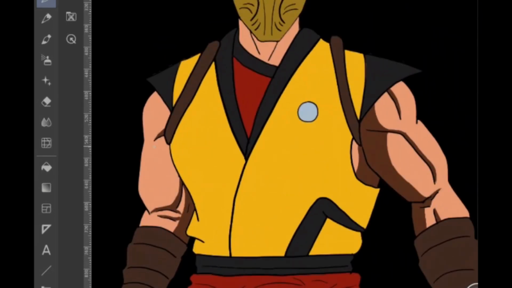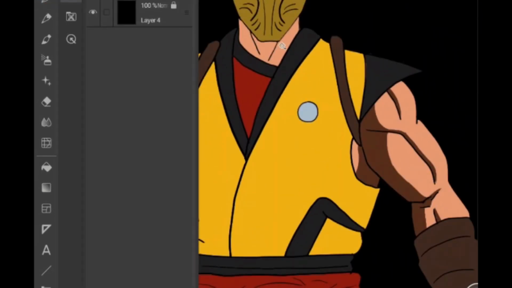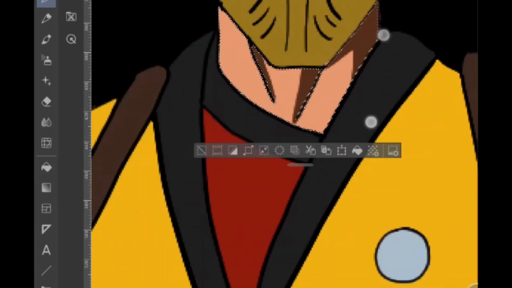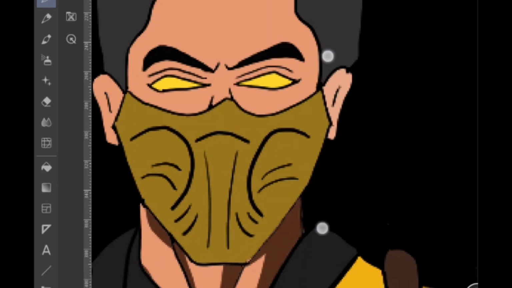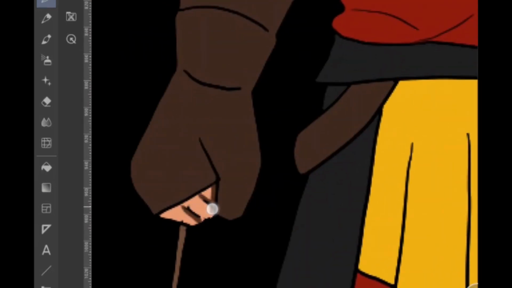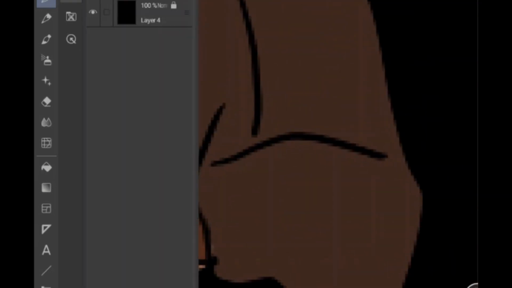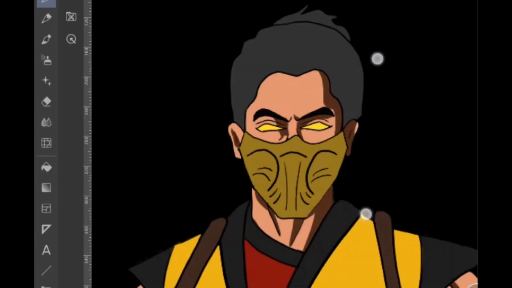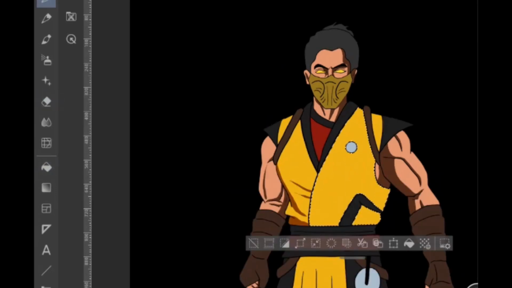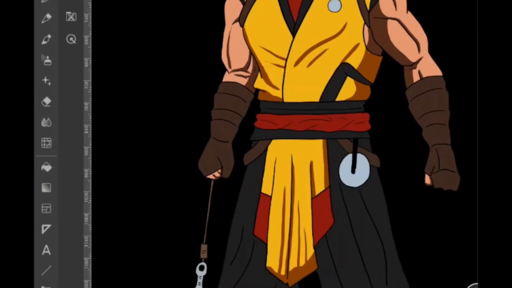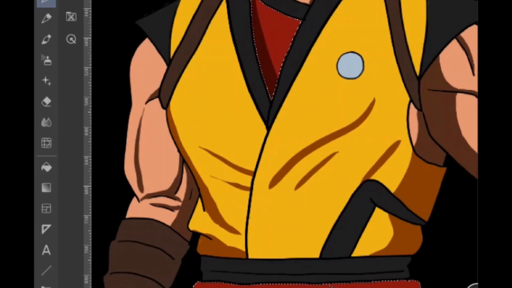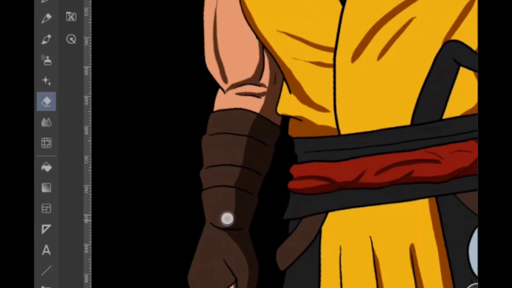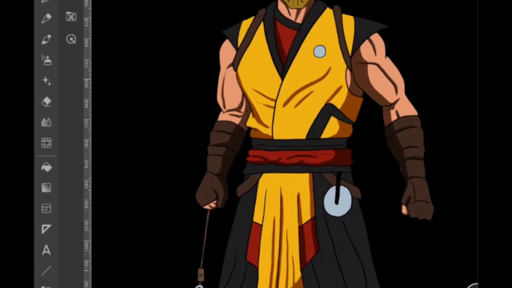I'm not going to get too deep into color theory as to using warm and cool colors for the shadows and highlights. Just know that if you're going to go that route, if you use a warmer color for the shadows, you need a cooler color for the highlights. So basically more reddish on one end and more bluish on the other, as a simple way of putting it. That's not set in stone, but that's an easier way to think about it. But if all else fails, just use a darker version of the initial color that you already have and you'll be all right. Just a little food for thought there.